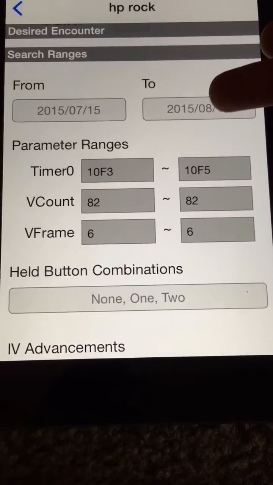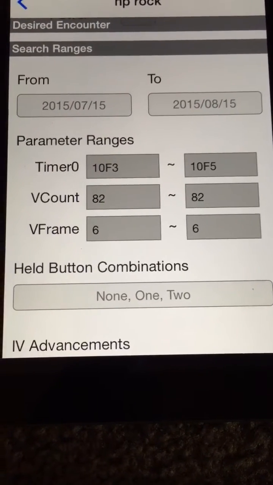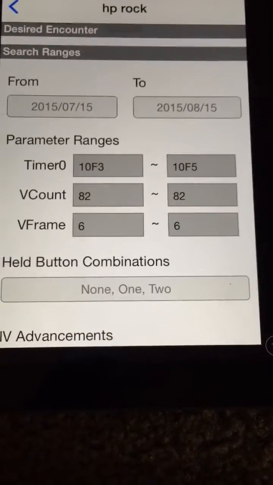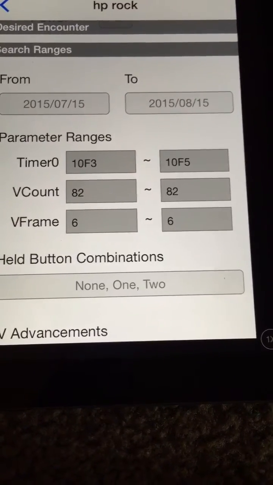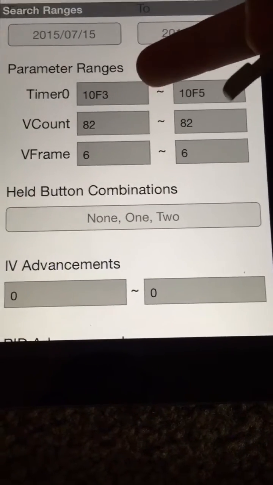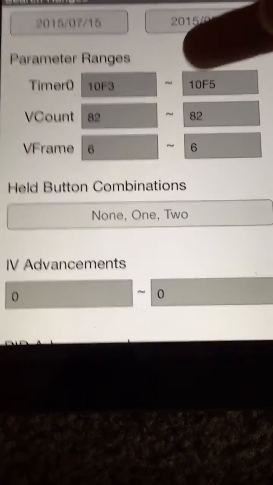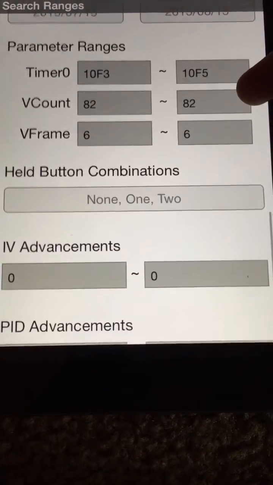So date ranges: if you're going for something as specific as this, a flawless Hidden Power spread with shininess, it's going to take a long time. You usually have to search for a year, 2 years, 5 years ranges, but in this case I got real lucky and found one just off a month. Part of the reason is I usually only use timer 0, 10F4 and 10F5. They're my most common. In this case, I decided to include 10F3 because it does pop up every now and again for me, and I wanted to find this thing easy.